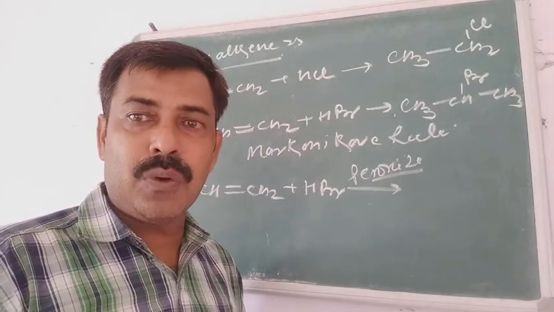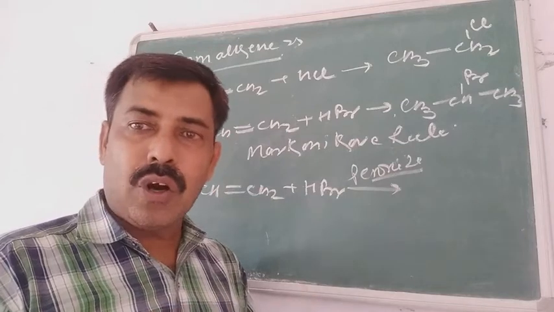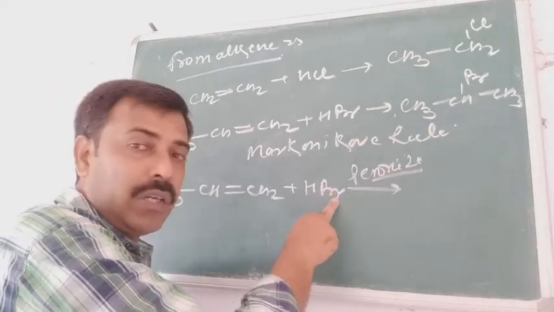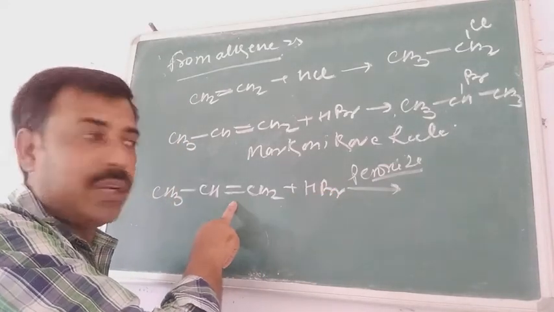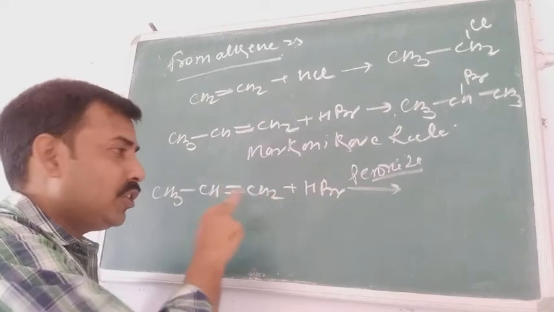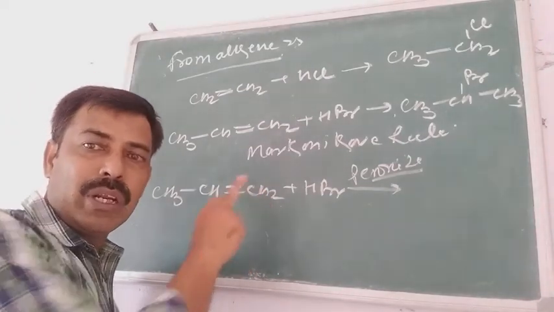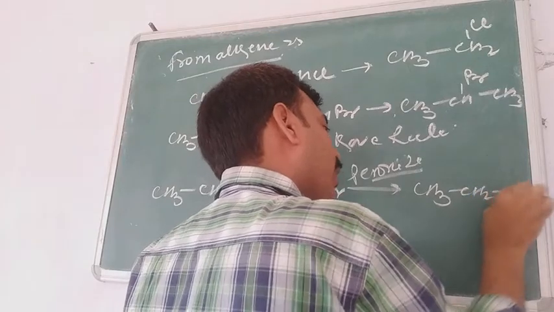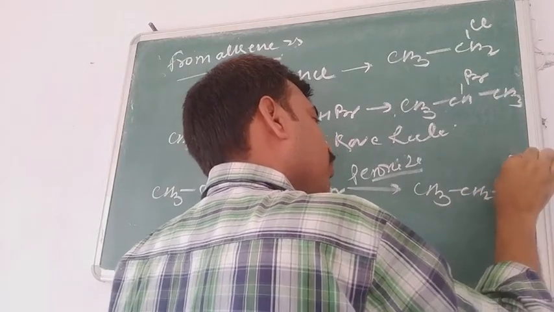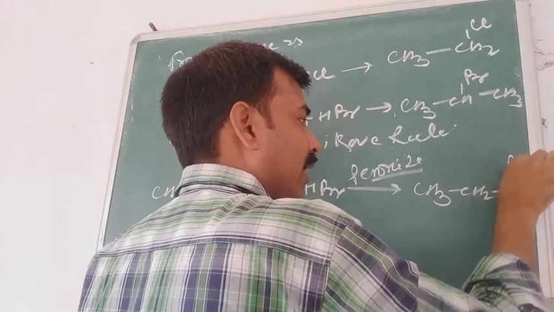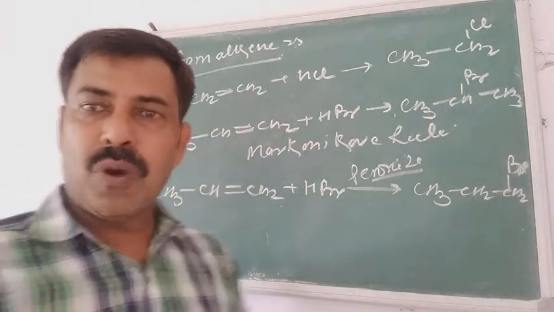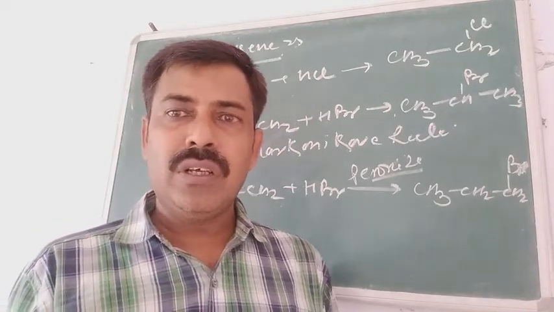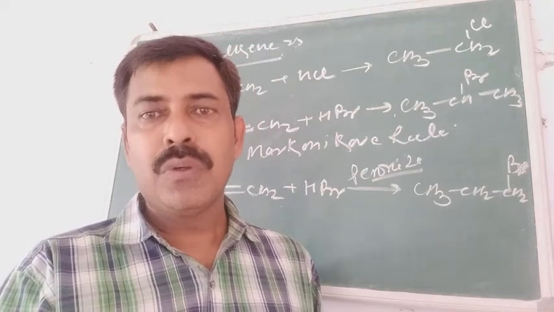And what is the Anti-Markovnikov Rule? According to the Kharasch effect, the more electronegative element, here again the bromine, will approach the unsaturated carbon having the greater number of hydrogen. In these two, carbon number 1 has the greater number of hydrogen. So the bromine will approach position number 1 and your product will be CH3CH2CH2Br. Generally we find that this rule is followed especially by HBr. Other species can also follow the rule, but HBr is the best reactant for the Anti-Markovnikov Rule.